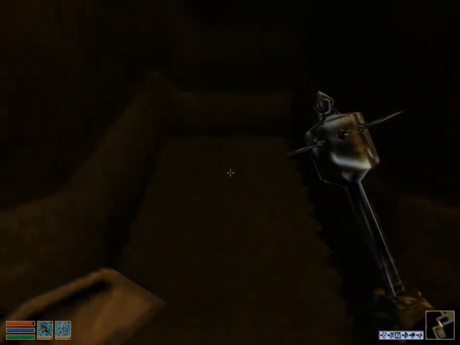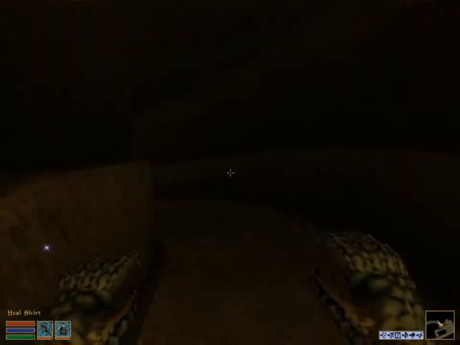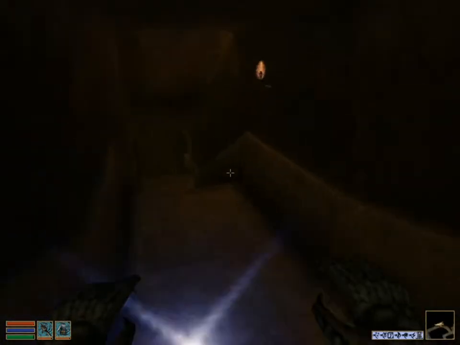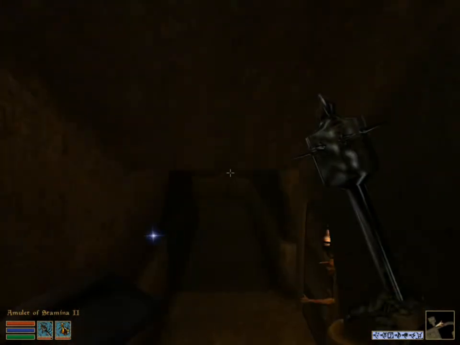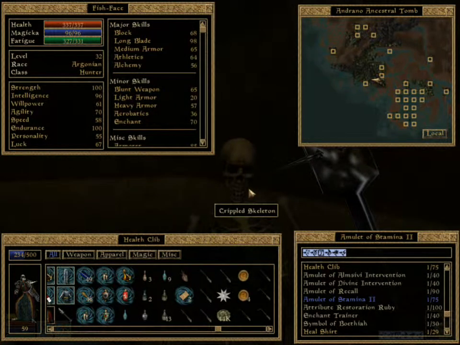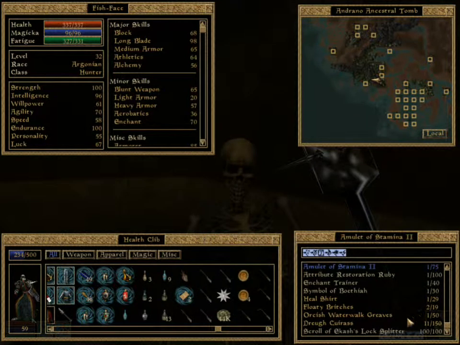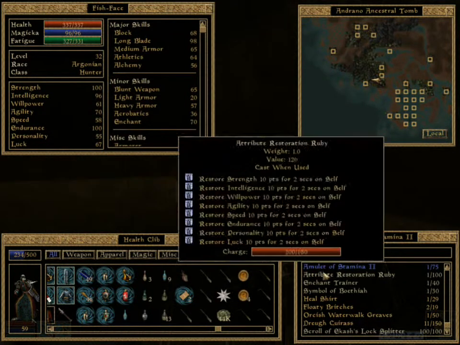Get over here. Get over here. Wait. Crippled skeleton? That's a unique crippled skeleton. Oh yes, that's because these are hand-placed. They're not the usual random skeletons that are based on your level.